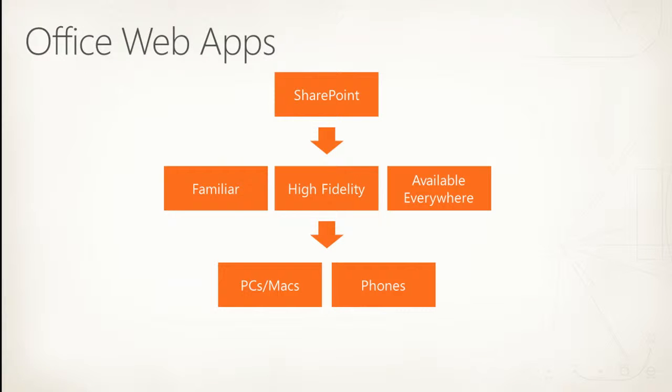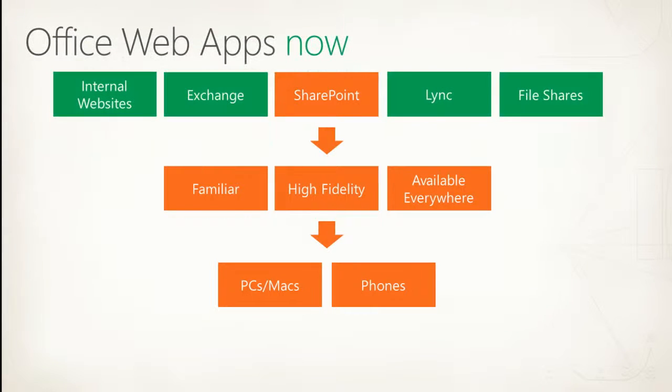And being available everywhere is really why we decided to go on the web. We pursued the technologies HTML, JavaScript, CSS. In Office 2010, we also had some Silverlight in the mix. The good news is this time we do not. For PCs, Macs, and phones, basically the types of devices that we delivered everywhere access on in 2010, these are the areas where you could get to the Office Web Apps without any problems. Because we're a web page, you can try to get to us anywhere.